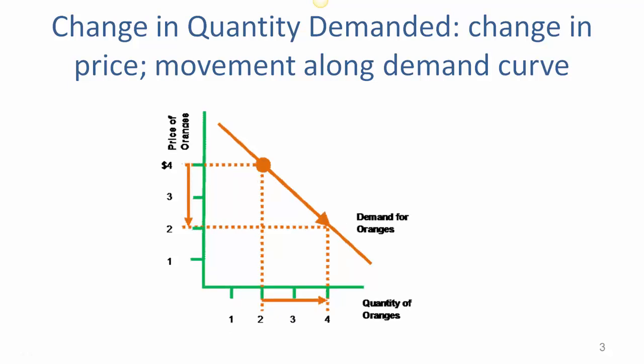The reverse of that, of course, is that if we have a price reduction, moving in this case from $4 down to $2, we would have an increase in the quantity of oranges that would be purchased, an increase in the quantity demanded of oranges. Again, the y-axis, or the price axis, or the vertical axis, if you will, is on the left, and the horizontal axis, x-axis, or the quantity axis is on the bottom.